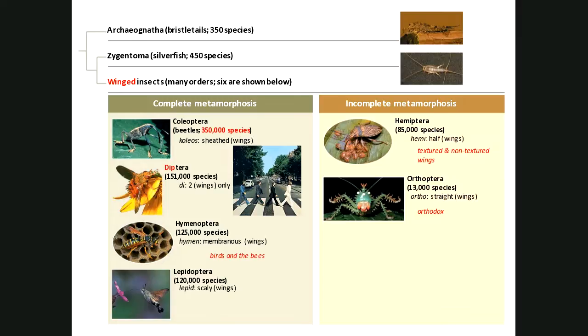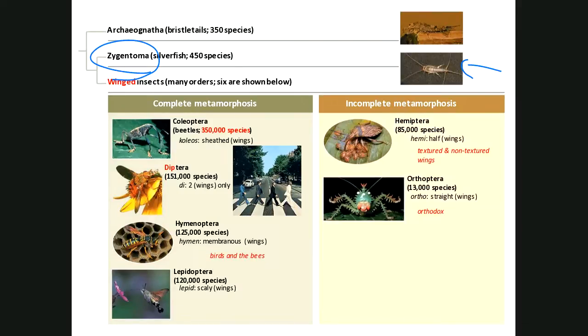Now, as I said, there are over 30 orders of insects. We're not going to go over all of the orders, but I do want to point out a few of them. One of the ones that we looked at, the Zygentoma, which are the silverfish. That's kind of interesting. Silverfish are sort of an ancient group that haven't changed much since the dinosaur era. And there's 450 species. All of them together are called silverfish. You find plenty of silverfish in libraries. They're always around books. Go over to the library here on campus, there's silverfish.